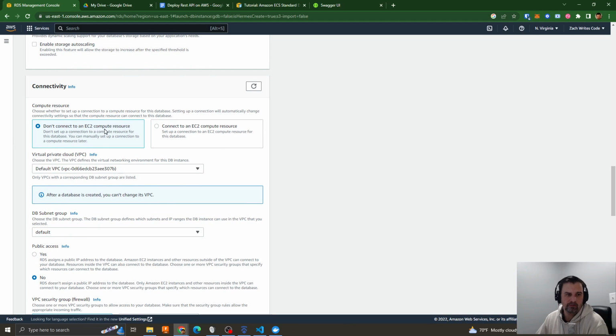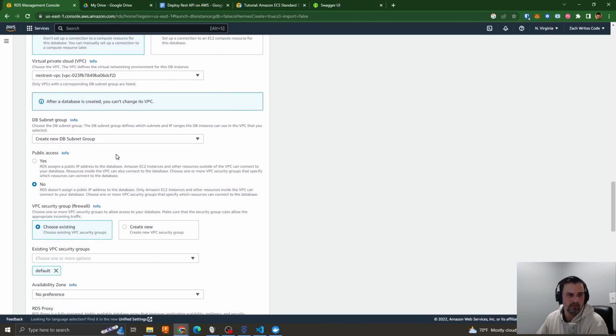We don't need to connect to an EC2, and we're not going to use the default VPC. We're going to use the private network that we created. Now, we could, and this is what I did last time, create new VPC, and then I just used the VPC that RDS created. However, as you saw, I decided that for this video, I would create one from scratch just to show that. That may have been my undoing. Maybe I should have just stuck with my original walkthrough and created a new one using RDS. But let's go on an adventure here. Nest REST VPC, the one that we created moments ago. Create DB subnet group.